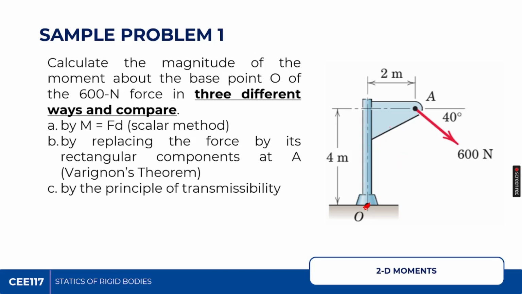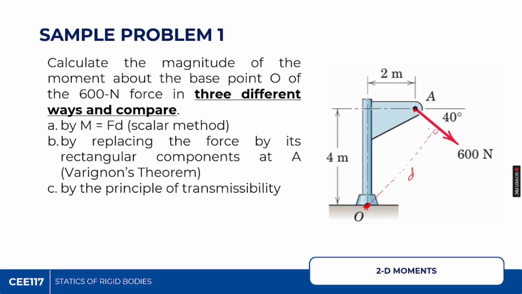I have already given you the idea that this point right here is the point of application of our 600 Newton force. Going to this point where we want to take the moment, this is not the perpendicular distance, right? So the perpendicular distance will most likely fall like this, in such a way that we create a 90 degree angle. But we need to solve for this value right here.